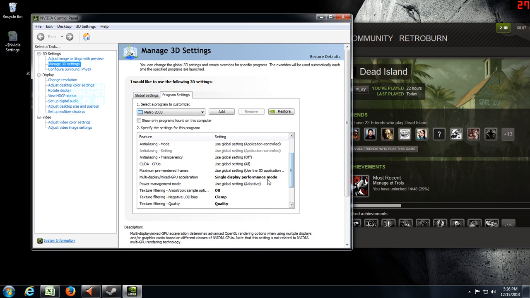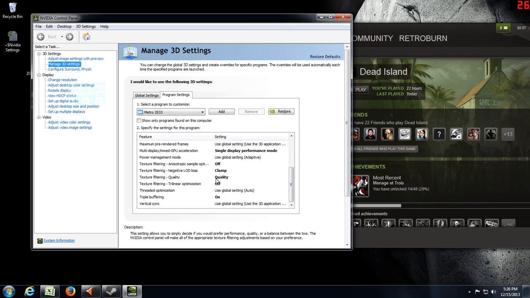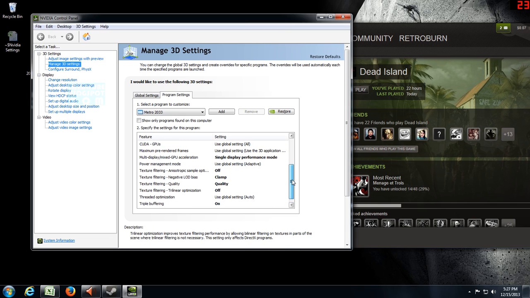I've got single display performance mode enabled, and I left most of the settings alone with only this. I set this to quality, then turned off all texture filtering settings. That's going to improve my textures a bit while lowering my performance a bit, but it's not going to take away a lot of CPU cycles or video card resources.